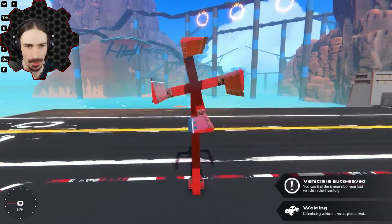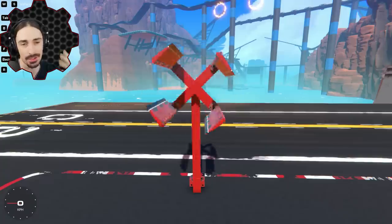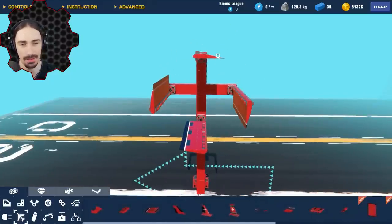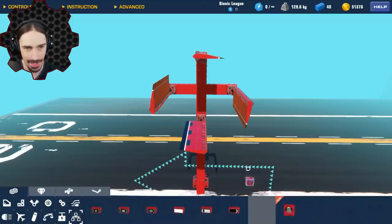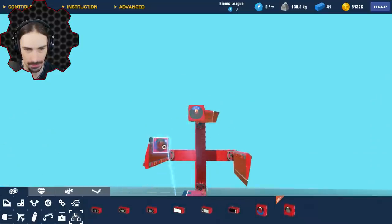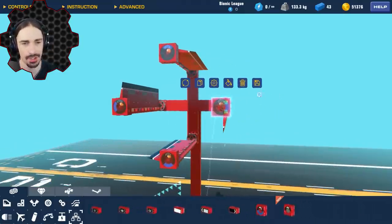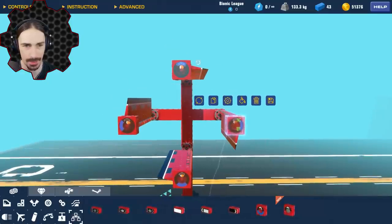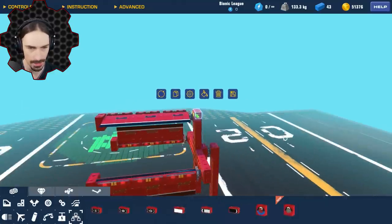Step two is pretty much done. The way this is set up right now, they do not pitch in any particular way, which means they're essentially canceling each other out and there is no lift being generated. Now you're probably wondering how I intend to have all of this pitch articulation happen. The way I'm thinking about doing it is with angle sensors. If I have an angle sensor on every single one of these, I can communicate to the servo to change the pitch when it reaches a certain part of the cycle — when this reaches the top 90 degrees, I can tell the servo to activate by a certain amount.